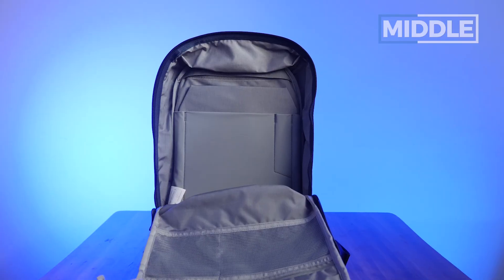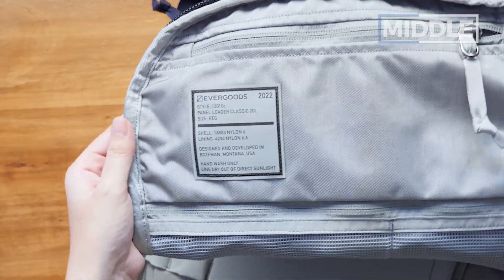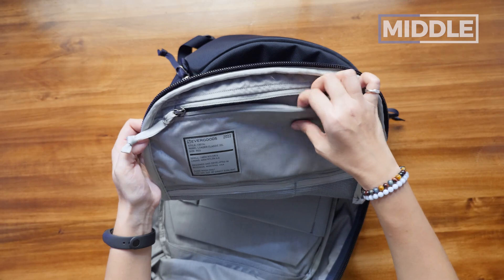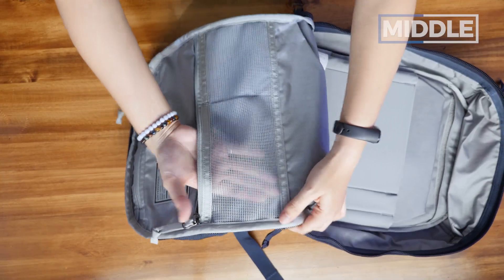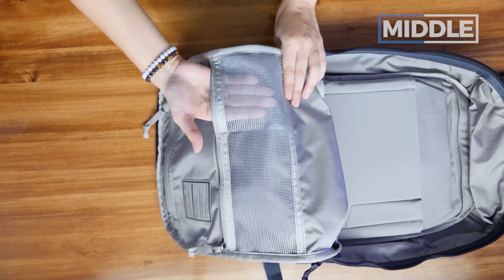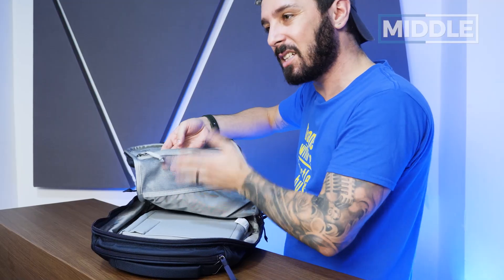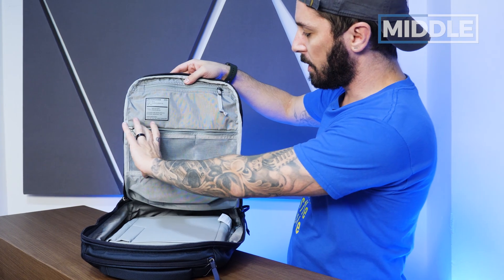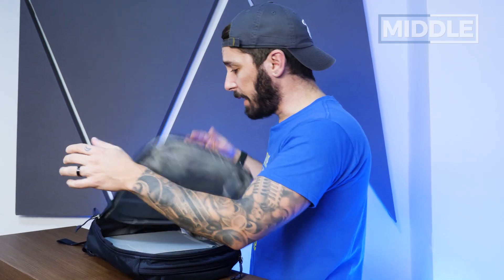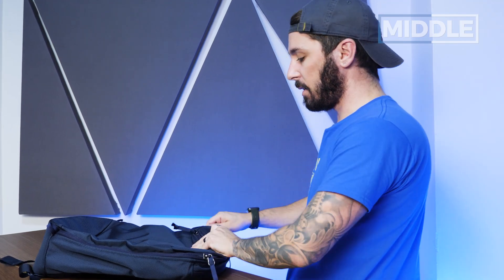We have the front side of the main compartment and the back side. There's a cool little Evergoods patch that tells you a bit of information about your backpack. We have a top pocket here — pretty simple, no additional organization. This is a good spot for backup cash or your wallet — things you want a little extra protection with. Further down we've got two mesh pockets. The mesh isn't my favorite — I usually prefer a mesh that's a little more elasticy; this one's a bit sharper. But what I like is what Evergoods did with their divider here: they split it in two, which helps give a little bit more organization. When you're at the office and want to grab something fast, you don't have to open the whole bag — just unzip, grab what you need, re-zip, done.